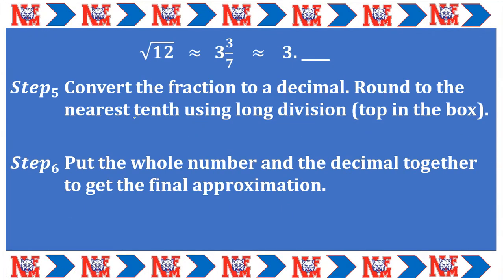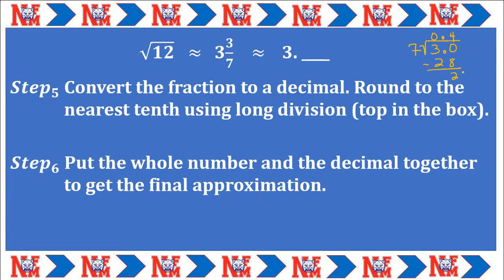So we're going to convert it to a decimal by dividing 3 divided by 7, or 7 divided into 3. I always remind students, the top goes in the box. So we're going to have 3 in the box. So we're dividing 7 into 3. We notice 7 goes into 3 0 times. So this forces a decimal. So 7 into 30 goes about 4 times. And we're just going to go out to the 100th and round to the 10th always, for the most part.